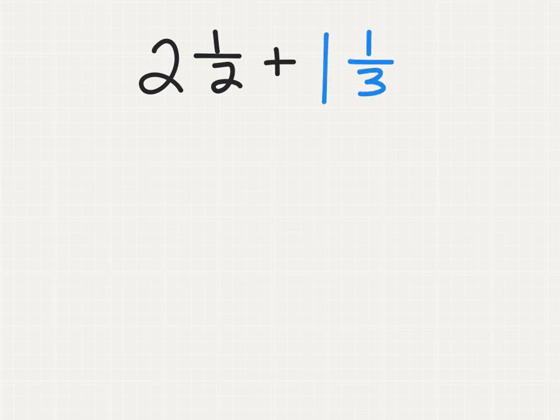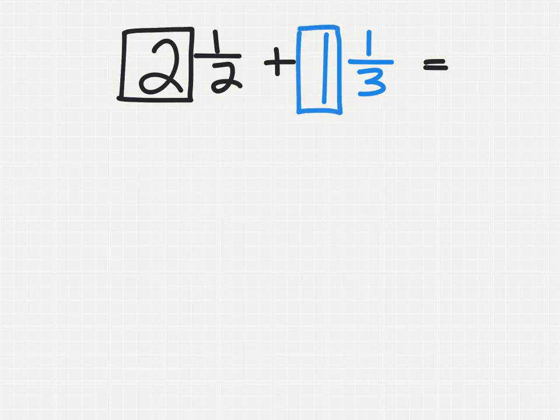So how does the algorithm work when we're dealing with mixed numbers instead of fractions? I would say it works in a very similar way. First, we're going to ignore the whole numbers. We're going to leave those alone for right now. We're going to come back to them. We don't want to forget about them, but for now, we're going to leave them be. We want to focus on finding common denominators. I need to find multiples of my denominators.